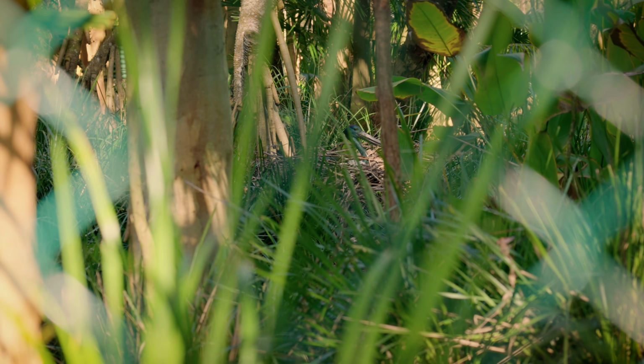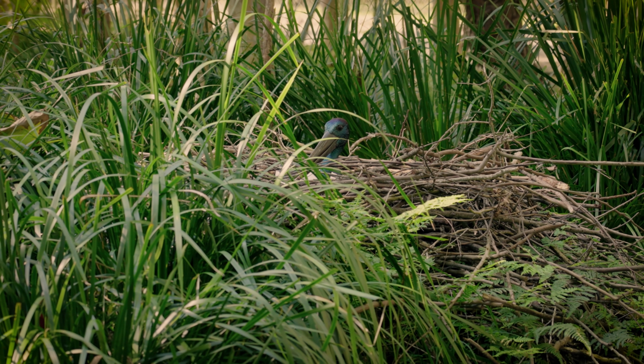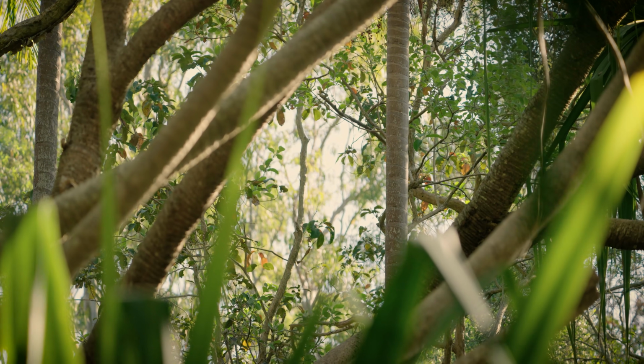You might be able to see behind me that our Jabaroos have built their nest here in the middle of their water source. There are obviously no natural predators they have to worry about here at the zoo. They do feel nice and secure in that area, whereas in the wild, some of their natural predators include things like crocodiles, so they'll often build those nests really high up in trees instead so that they can stay out of reach of those predators.